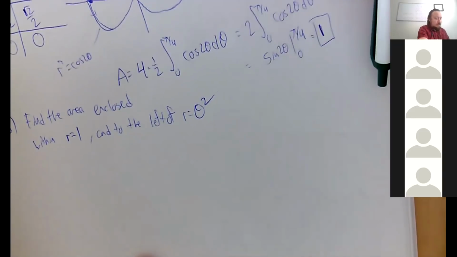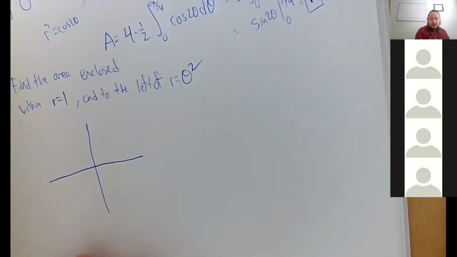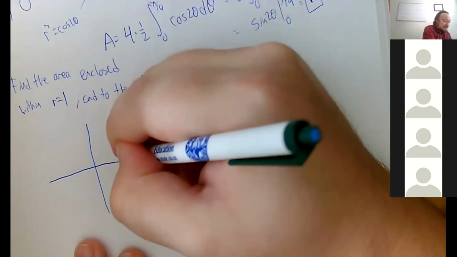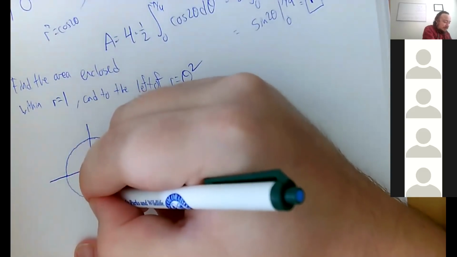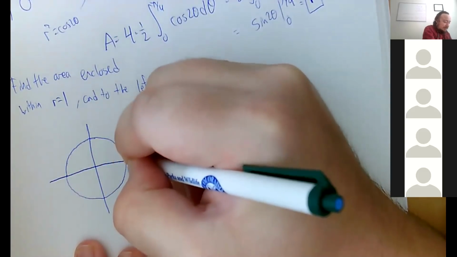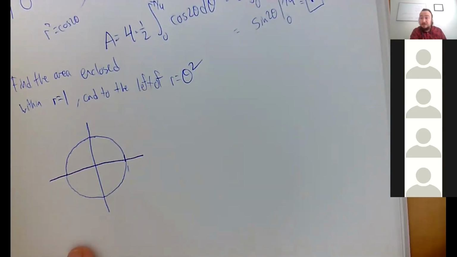All right. So one of these we can draw without any effort whatsoever. What kind of shape is r equals 1? What is that going to be for polar coordinates? That's right, it's a circle. Yeah, Evan drew a big O here. That's right. So we have 1, and we have our circle. That looks like this. There we go. So that's r equals 1. That's centered at the origin here.